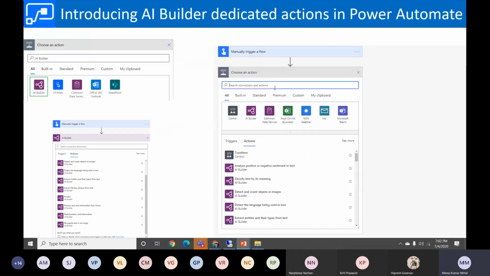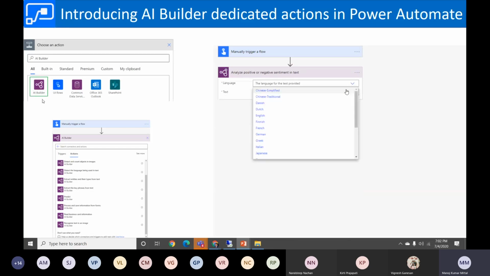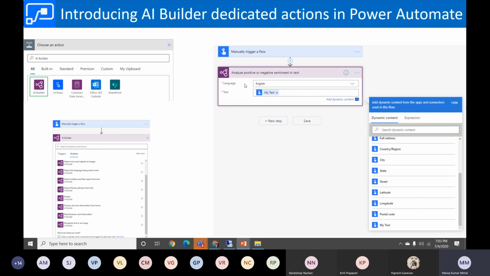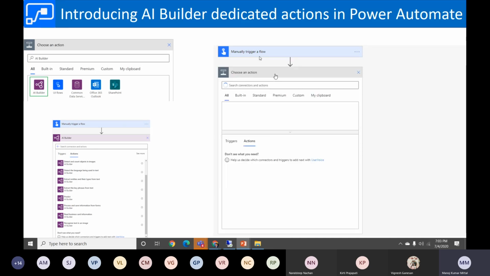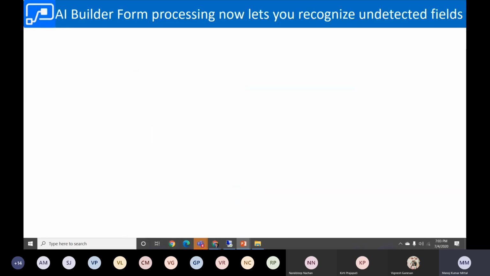Now moving to Flow, so that was for Power Apps. In Flow, they have introduced new actions for AI Builder. It was there earlier, but now all the AI Builder features have come under Flow, so we can start using them here. If you see on the right-hand side of the screen, it's a trigger, and we are getting all the AI Builder related activity. Now moving to the next one.